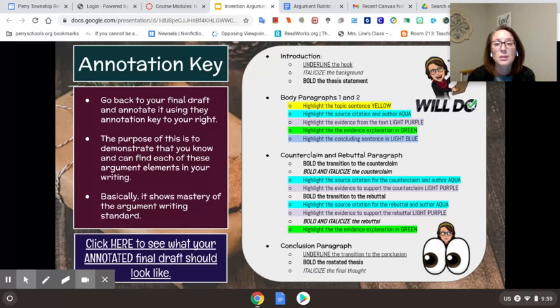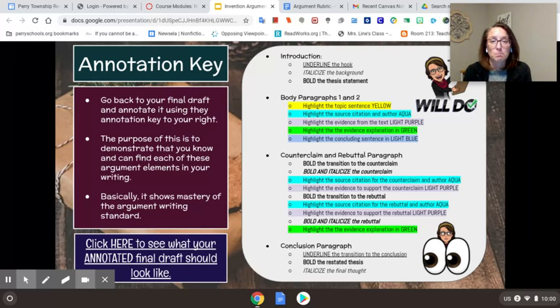So if you've turned it in, you're going to resubmit it. Okay, you are not going to get points off for being late, but I do want you to double check, because I did look at some of the arguments that were turned in, and this step needs to happen. I'm just going to be honest, this step needs to happen for you to get that full credit. Because remember, this is a test grade in Skyward. So this is like 80% of your grade. We want to make sure that you are doing all of the work that's going to get you the grade you need to keep your grade where it is or to raise your grade from where it currently is.